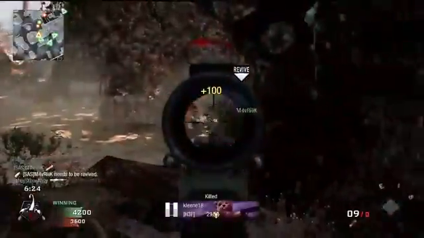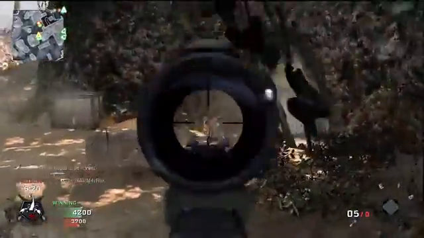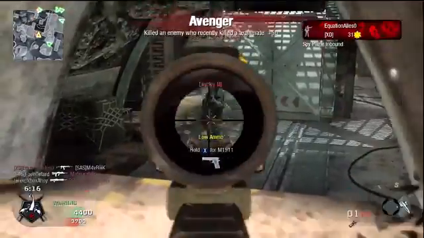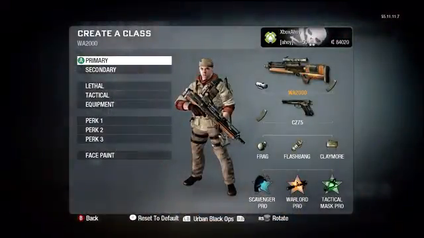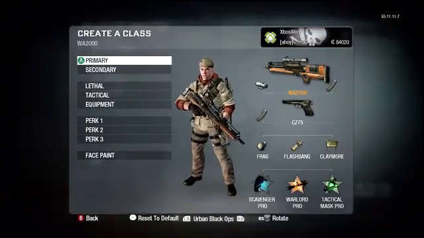Overall, I'd recommend both the ACOG scope and extended mags. Paired together, you have an effective loadout for middle-range sniping. You have the faster aiming scope, which maintains your minimap and peripheral vision, and 12 rounds at your disposal before you need to reload. For your secondary, a pistol is essential.